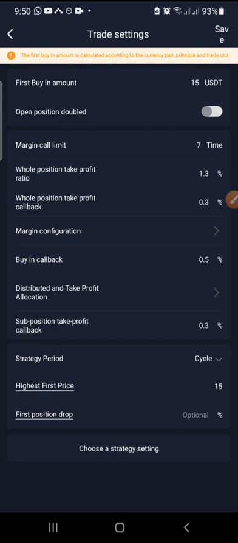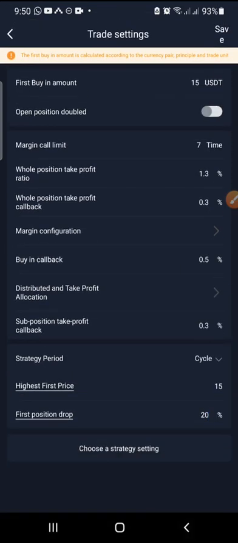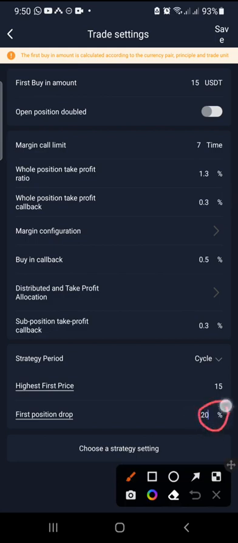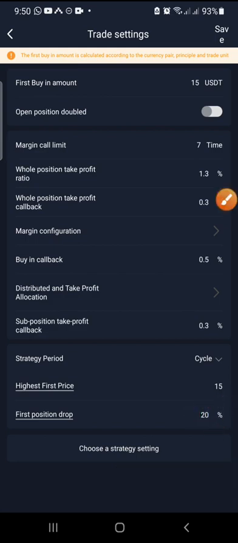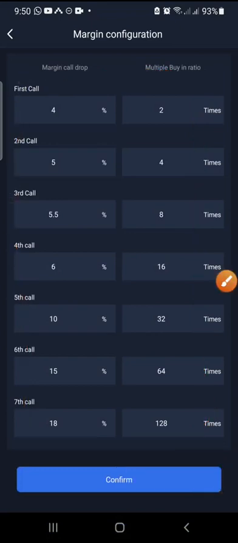See that? Beautiful. So you can now say, okay, buy back when it drops by 10%, or when it drops by 5%, or when it drops by 2%, depending on you. Whichever one you want, you can set any price. You can even say when it drops by 20%, buy back. See that? So if you set cycle, then when it gets your take profit, it will wait till it gets to minus 20. When the coin drops by 20, then it will continue the cycle. It will continue this margin call for you. Okay, yes, that is how it works.